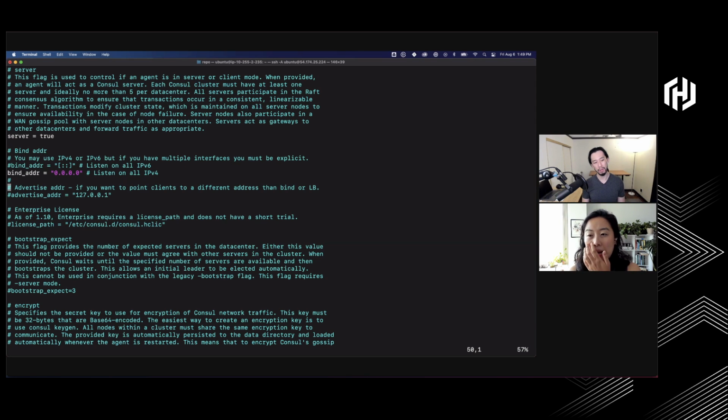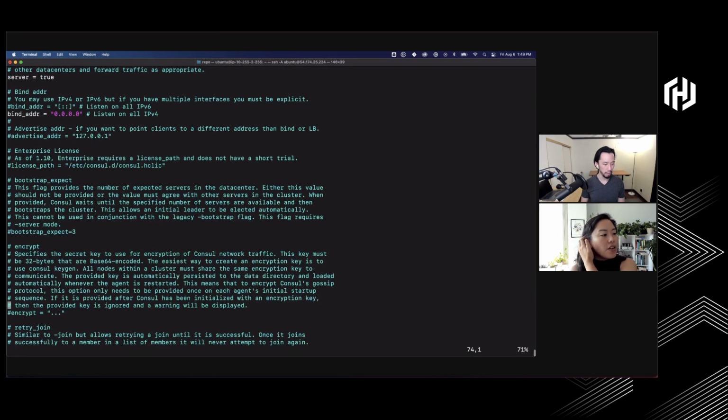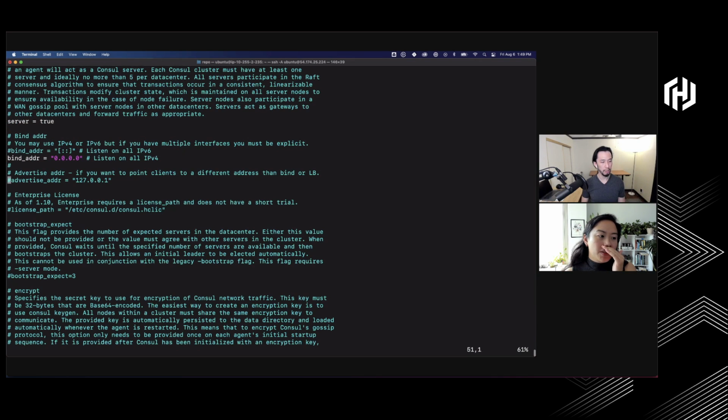Oh, so this sounds somewhat similar to the client one. It is. It's very similar, but if you have multiple interfaces, you might want to set a couple different ones. And this will be important on AWS. So I don't know for sure, that's why I'm a little hesitant. I have a suspicion we'll probably start this and it won't work, but we'll figure it out, because when you start with Consul and you try to configure the server, the trick is understanding the right combination of client, bind, and advertise. Yeah. I'm trying not to cheat and look up my previous AWS configs, so I don't remember which permutations and combinations I should use. So we're going to avoid that.